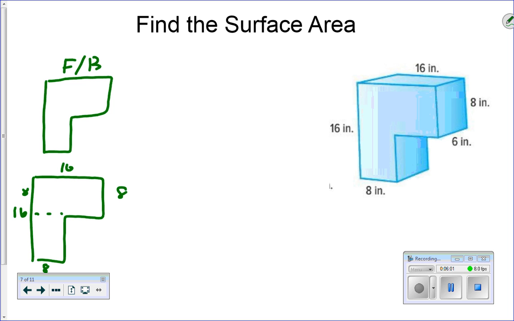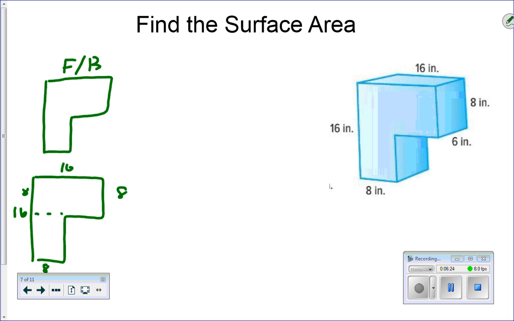So even for this, you're still going to have to split it up a little bit to find the area of it. Because if this is 16 and this is 8 and this is 8 and this is 16, we're still going to have to split it up to figure out what we have here. So if this is 8 and this is 16, you know what? I'm just going to use my calculator to help us. We aren't going to sit here all day doing math problems.